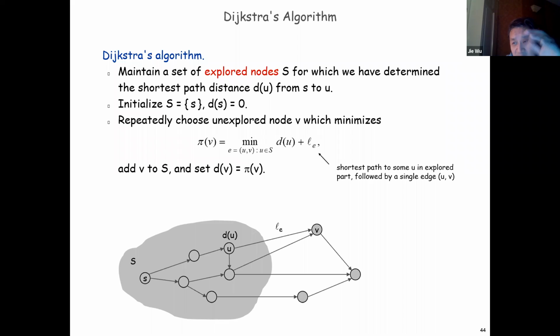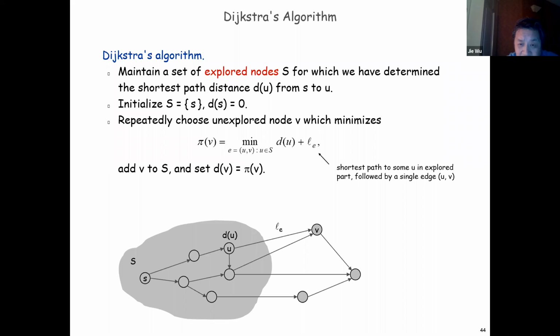Then still the outside one is called white node. So it's like a three color. Then among the gray nodes, you find the one that is the closest distance to S. Then you include that gray node in the explore set. Then this node becomes black. Then that means you expand the territory.